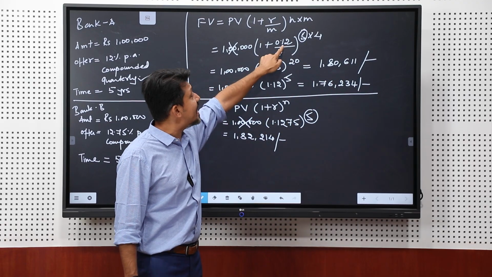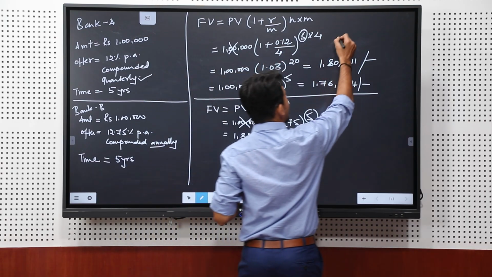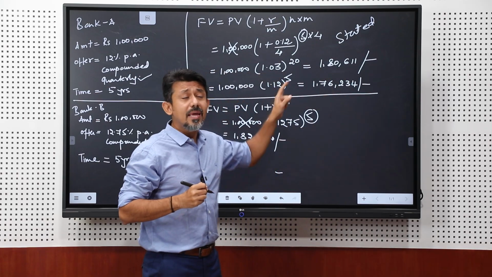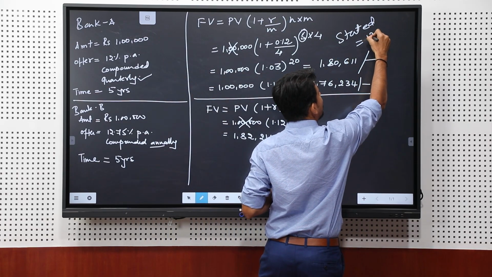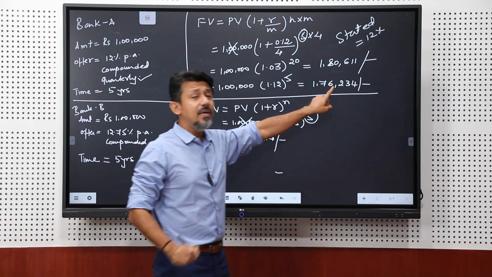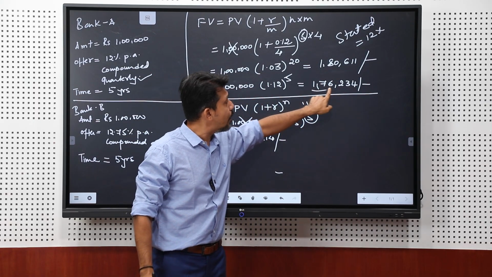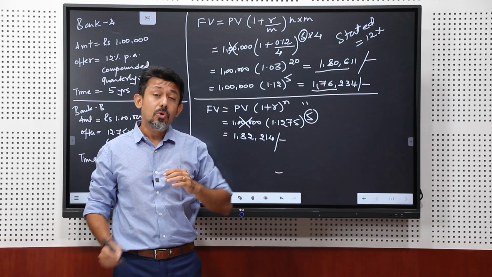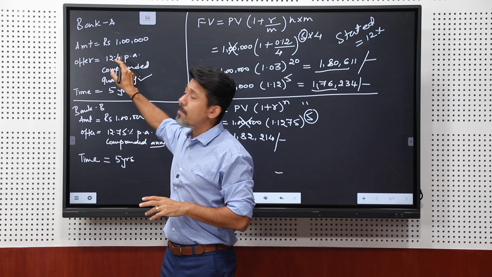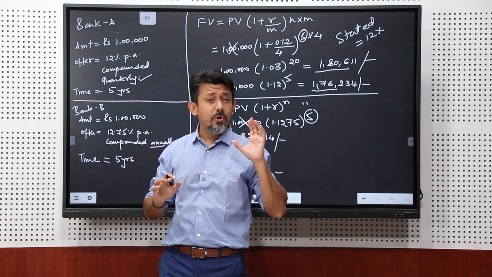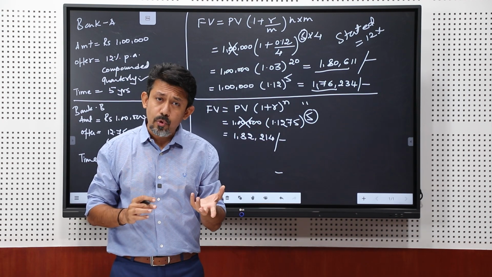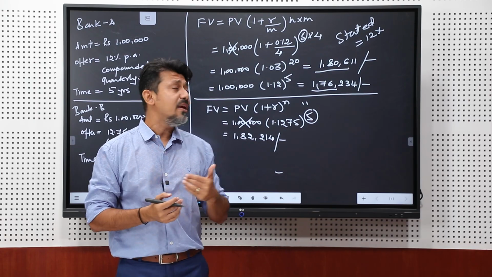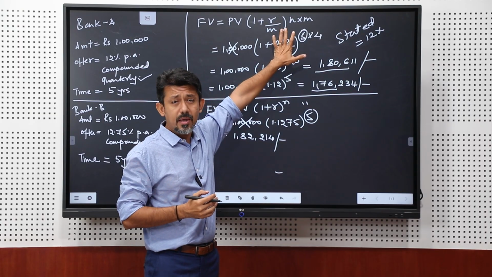So although the stated rate of interest, and this is a word that I want to introduce, the stated rate of interest is 12%. But what you get effectively is more than 12. You don't get 1,76,000. What you end up getting is 1,80,000. So what is written and stated by the bank is 12%, but what you get is effectively more than 12%. Hence, I am interested in knowing what is the effective rate of interest in this deal.